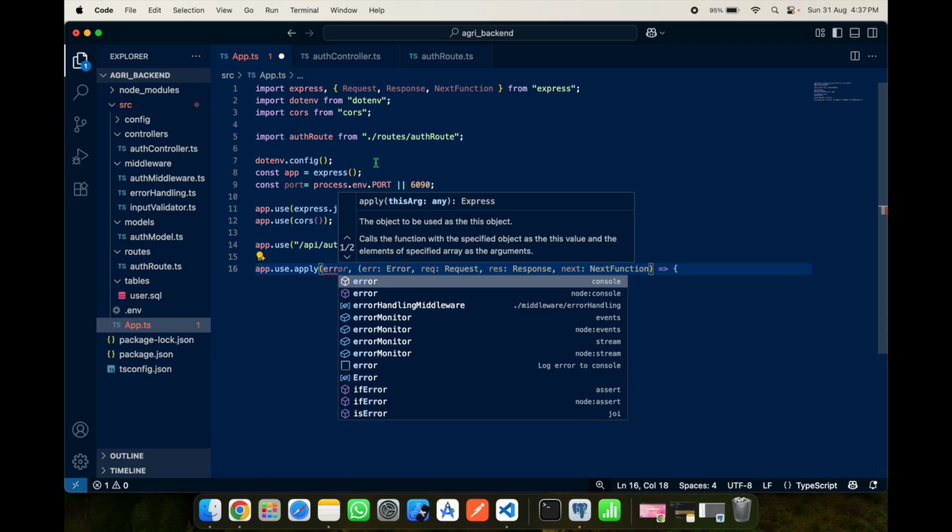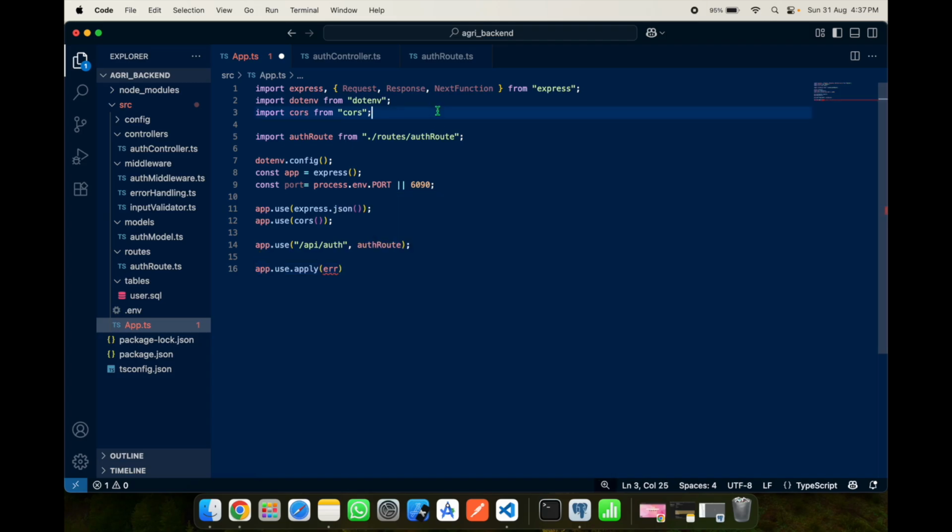Also we need to use app.use with the error handling. Error handling means we need to check the error handling while login and registration also, right?